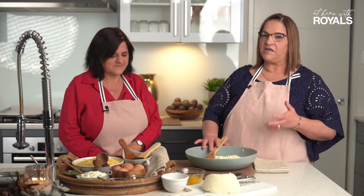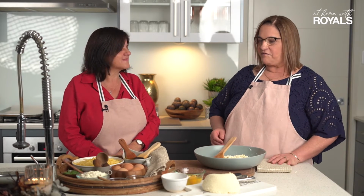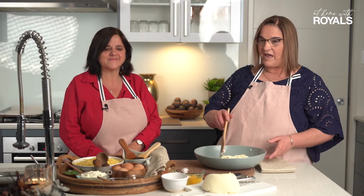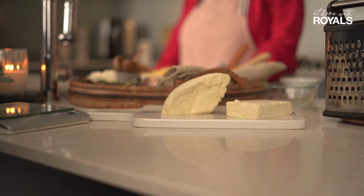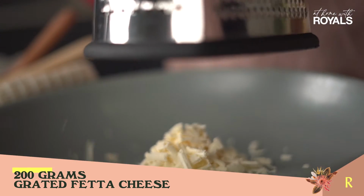But today we're going to start and we're going to walk you through how to make the filling first. First I have in the bowl here 200 grams of grated feta. I really like using the Coles feta. I find it really nice. We've already grated that, Vicky.